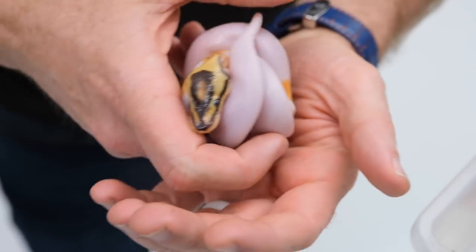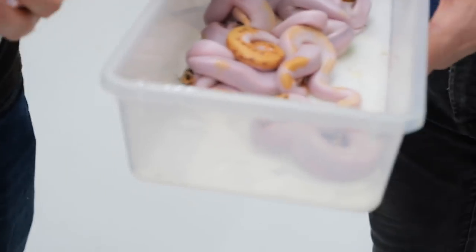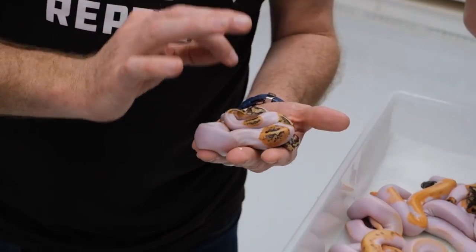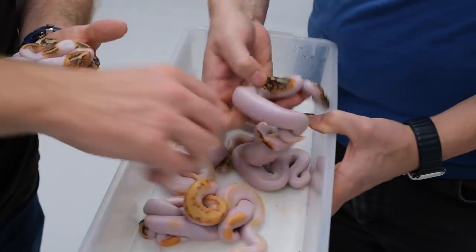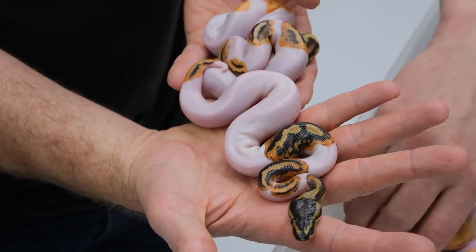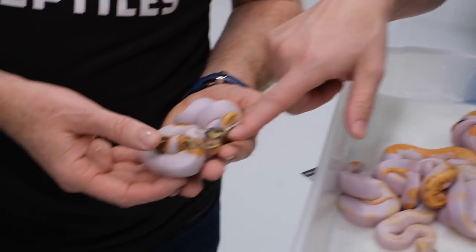Banana Pied. These are packed, holy smokes. Now this one — without this — is this one layer of orange dream or none? No, this is fire yellow belly. So we'll do the sequence here. You have yellow belly right here — yellow belly Pied. I love Pieds for the contrast but that is amazing. That's a pumpkin Pied — we were in the first one a few years ago. Fire yellow belly Pied.